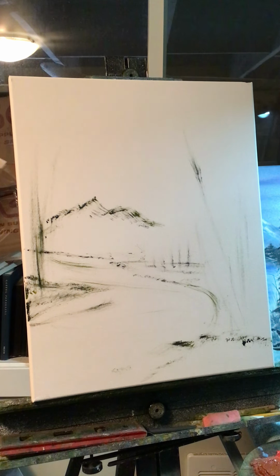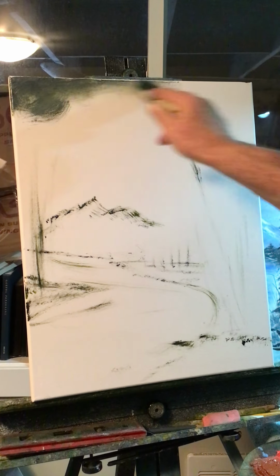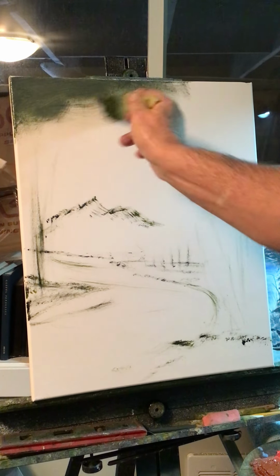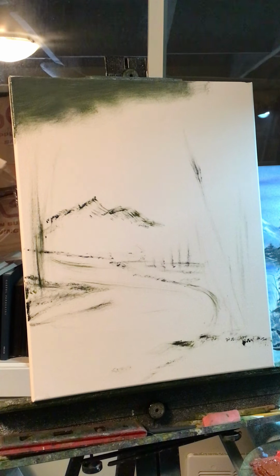Let's start with the little Payne's Gray light with some white in it. We'll put a little dark up in our sky here, but just on the top. I want to make a blue sky today with some gray up here. Just use these chip brushes. Let me see how it's looking. Looks like a little green in there from the brush, but that's all right.